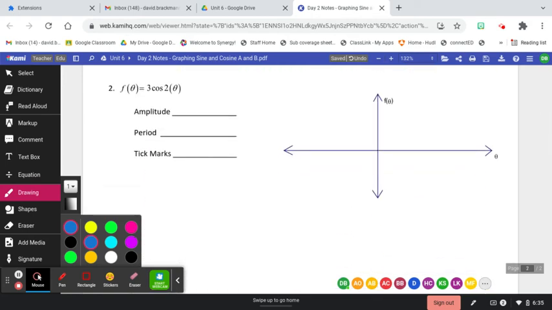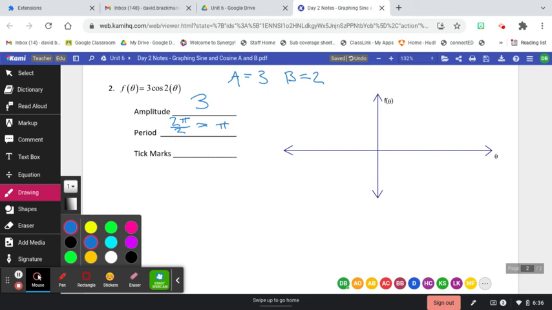So this is a cosine. Now this time A is positive 3, so we have no reflection, but that amplitude is going to change. B is 2, so we're going to change the period, and we're going to take 2 pi and divide by 2. Remember, that's the formula. Any value that's affecting the x or the theta has the reverse effect you might think. So it might seem like it's times 2, but it's actually dividing by 2, so our period is only pi. Our period is getting cut in half.